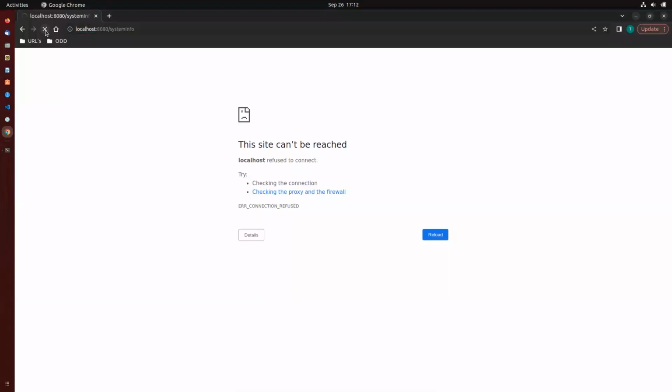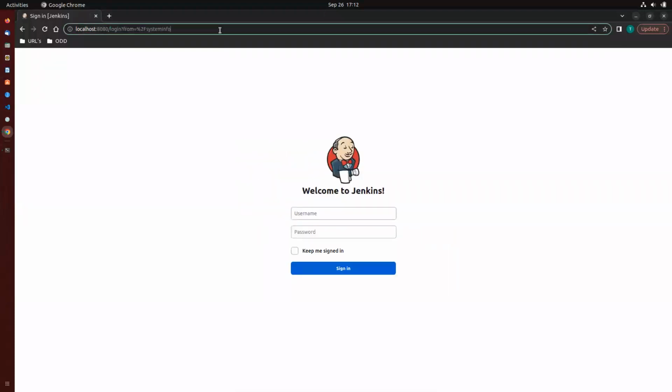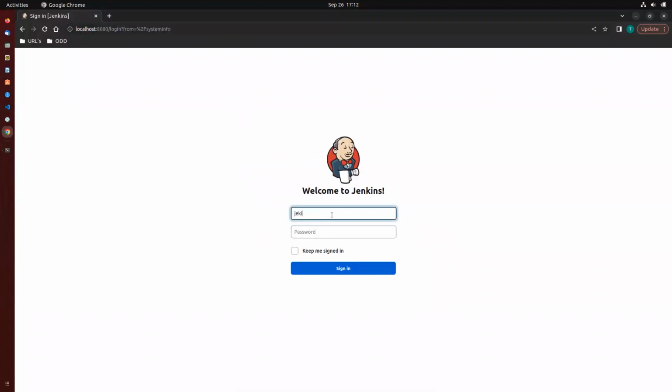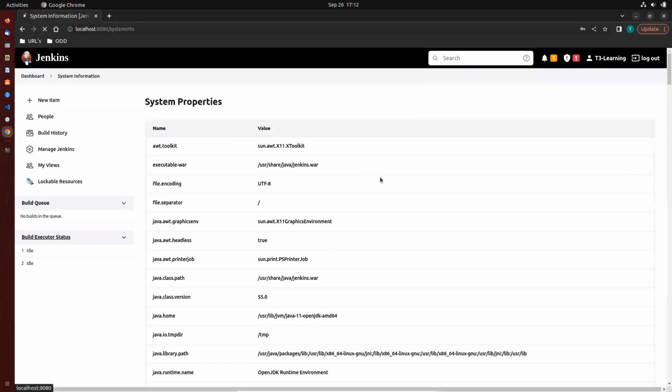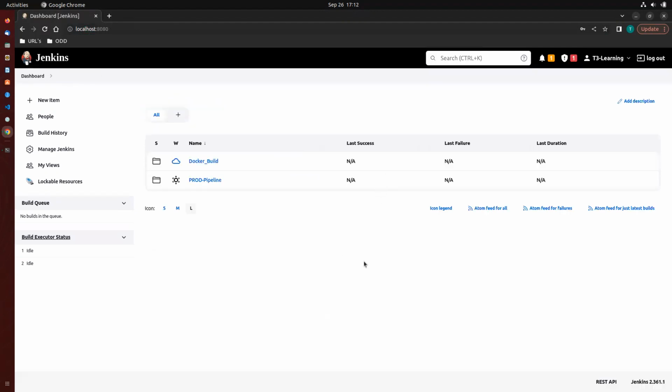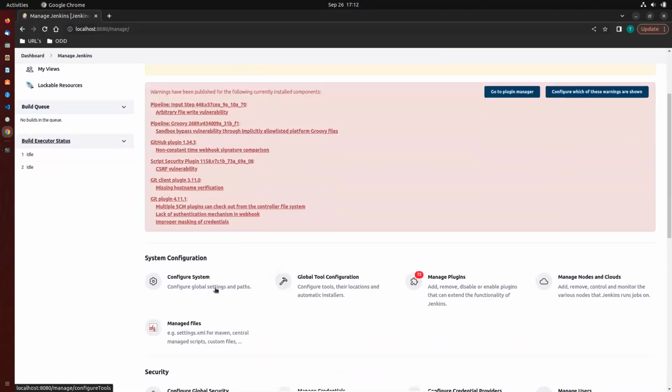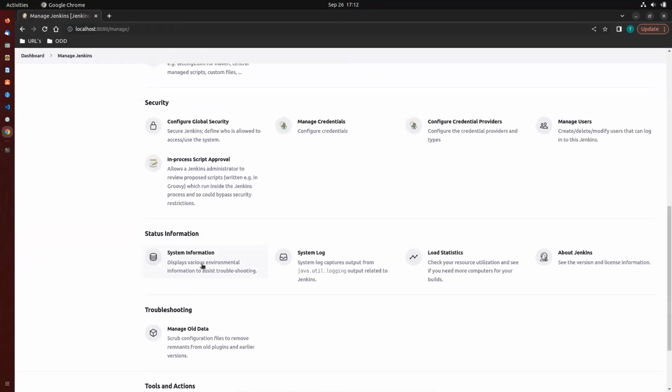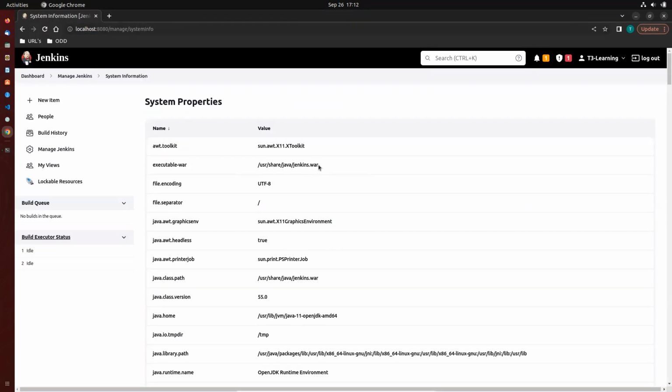Okay, it's done, so let me log in. Now you can see I have upgraded to 2.361.1 successfully. If you go back to Manage Jenkins, scroll down and click on System Information, you can see the same executable file in the same location that we just replaced.